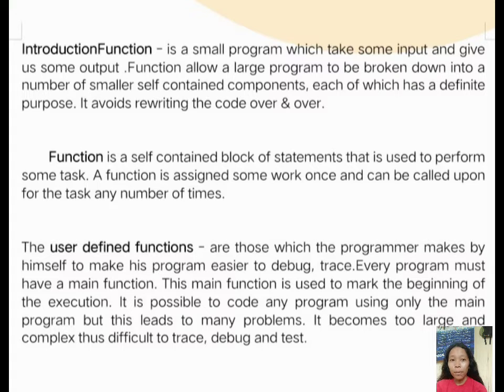Every program must have a main function. This main function is used to mark the beginning of the execution. It is possible to code any program using only the main function, but this leads to many problems. It becomes too large and complex, thus difficult to trace, debug, and test.